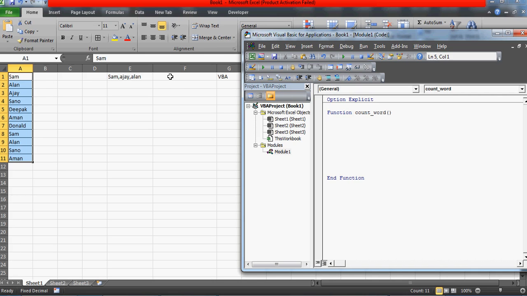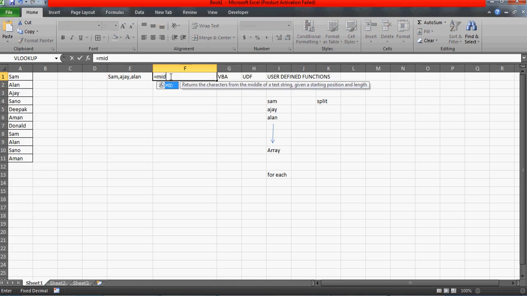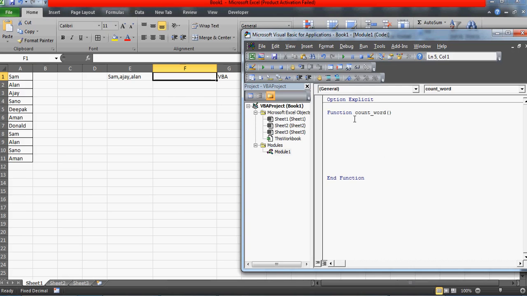First thing first, if you want to prepare a function, like let's say this is a function, mid is a function. Now you see these are all the parameters. Parameters are always used in a function. Similarly in VBA, maybe 90 or 95% of the time you use parameters in the function, though it is not really required. But again, that is not mandatory. It depends upon your skills and what kind of function you want to give to the user.